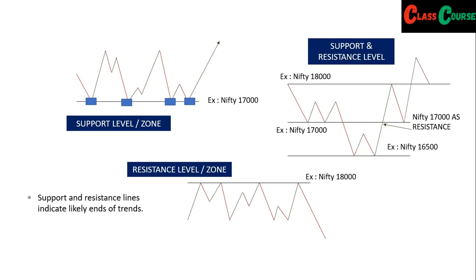Now what happens? The resistance is getting a breakout towards the upside and it is taking a retest. Retest means something is getting a breakout or breakdown and the level is touched once again after the breakout and breakdown. So that is called a retest. So this is how everyone sees technical analysis. There will be breakout, there will be breakdown, there will be resistance, resistance converted to support, support converted to resistance. So this is how each and everything happens on a daily basis.